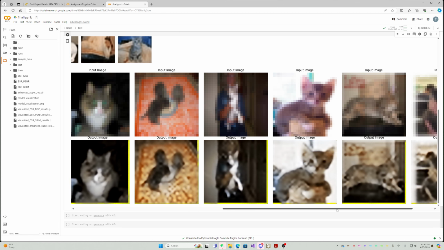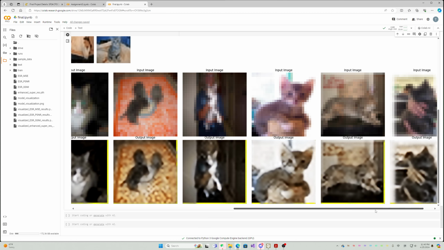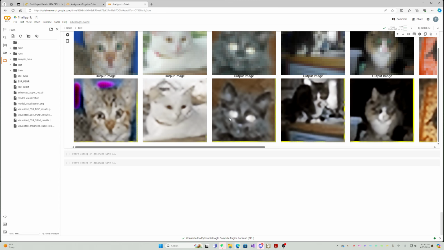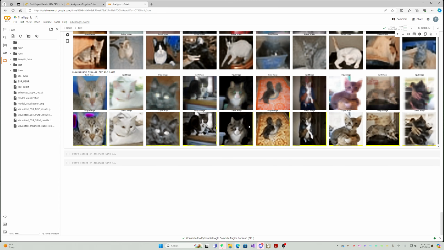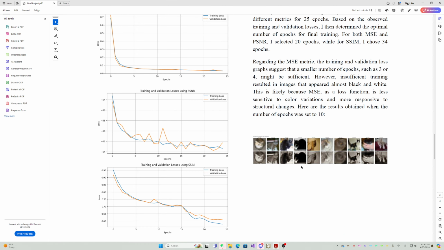And for this one, this is a hand, but it's more like a skeleton. So it's not a hand, it's more like bones. And the color just changed. So I think this result is good, but we still have a lot of room to improve.